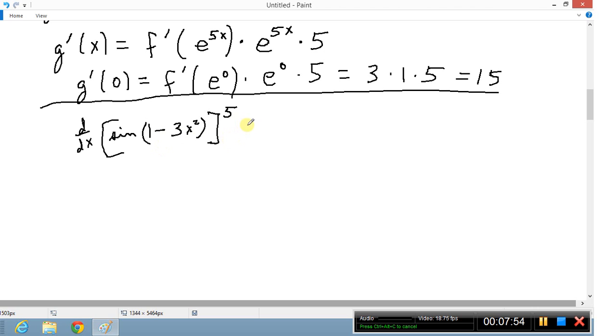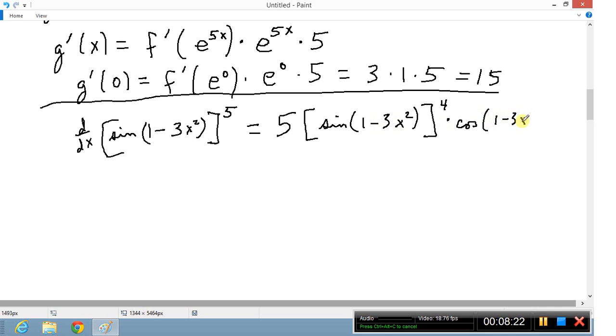And so what you have is a power rule, just the high school rule. Anything to the 5th power, the derivative is going to be 5 times that anything raised to the 4th power, but then the chain rule says you got to multiply by the derivative of what's inside. Well, we got a sine, so we got to take the derivative of sine, which is cosine of whatever is there, 1 minus 3x squared. And then, of course, the chain rule comes along and says you got to multiply by the derivative of what's inside that, and that's just going to give us a minus 6x.